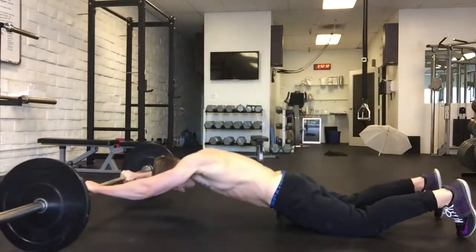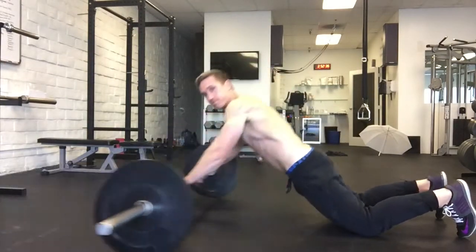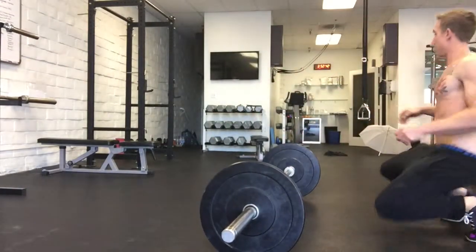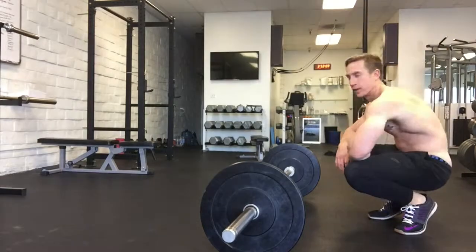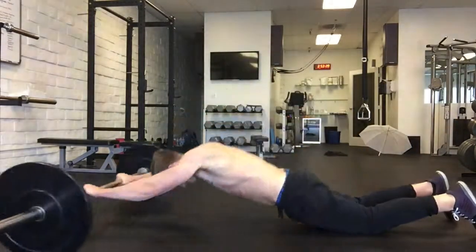So use the bigger plates if you have them. If your gym has the Olympic lifting plates, you want to use like 10 pounds or so. But this one's 10 to 15 reps. If you can hit 15 successfully for all your sets, that's good. From there, you can actually progress the movement and go a little bit heavier with whatever is supporting there.